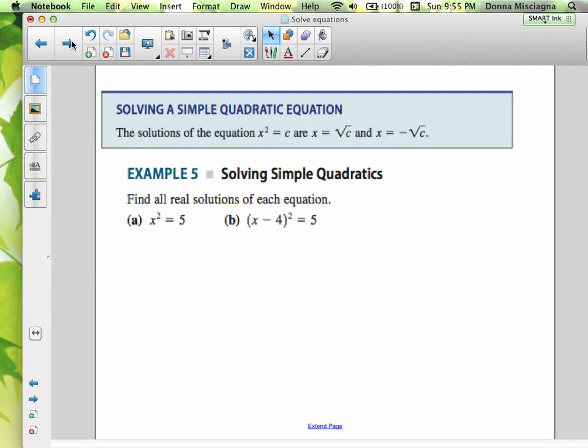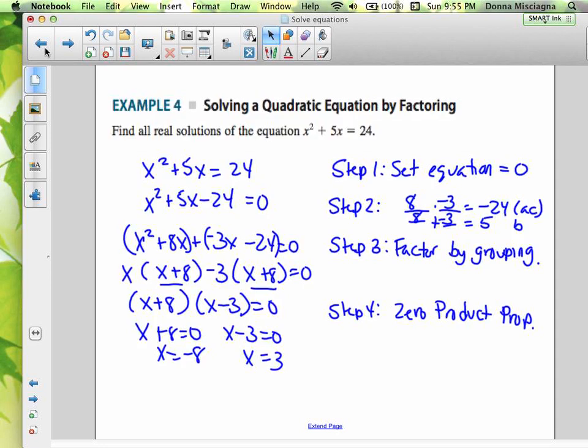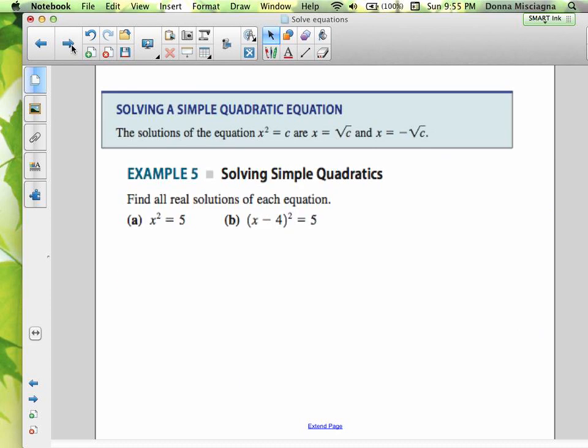And that's a nice, easy one. I might not give you such a nice, easy one. Because it doesn't matter what a is, the steps are the same. It's what multiplies to give you a times c, adds to give you b. You can rewrite that middle term, and then you just factor the first two, factor the second two, pull out a common factor, and you'll get that repeating binomial as one factor, and the leftovers are the other factor. So it works all the time, no matter how complicated the equation is.